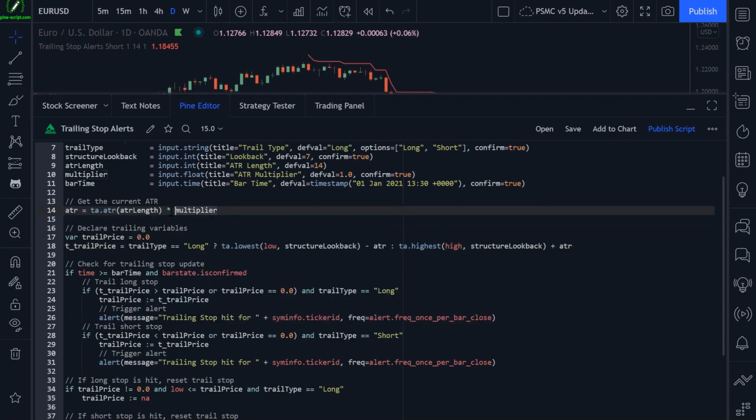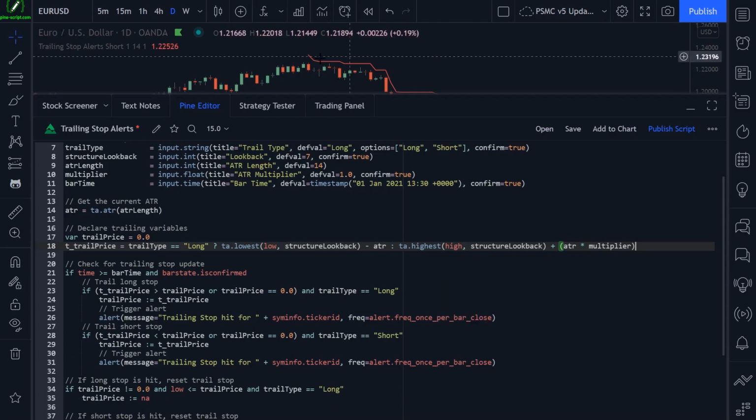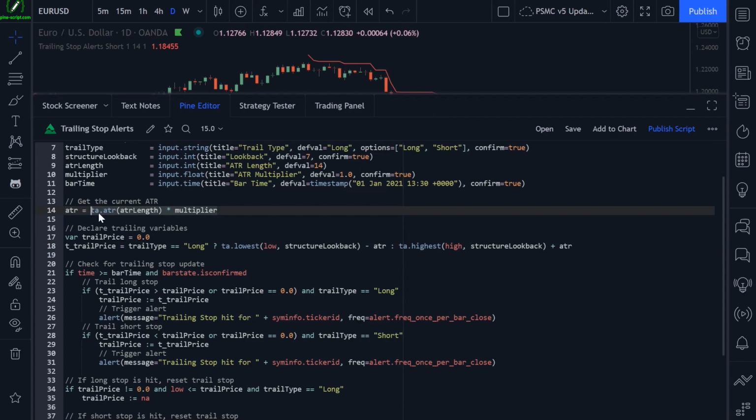We could have pulled this out and put it in brackets and multiplied the ATR that way. Usually I do that in my scripts if I'm using the ATR for other purposes, such as an ATR filter to see if the current bar is too large to trade, for example. I don't want to apply the multiplier in that particular situation. But for this script, since we're just doing a simple ATR trailing stop, it doesn't matter that I'm multiplying the ATR when we get our value.